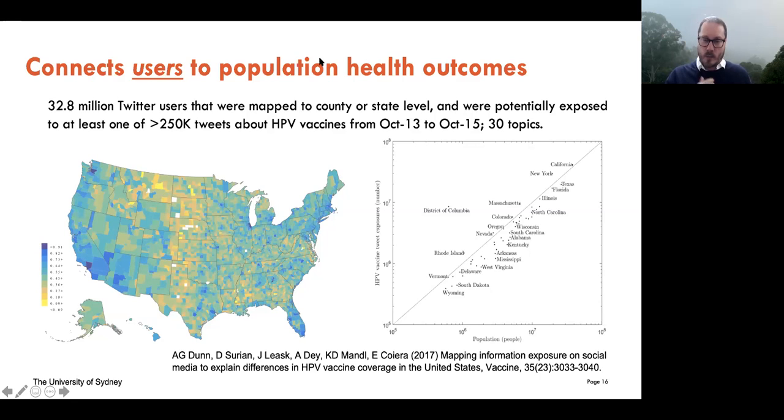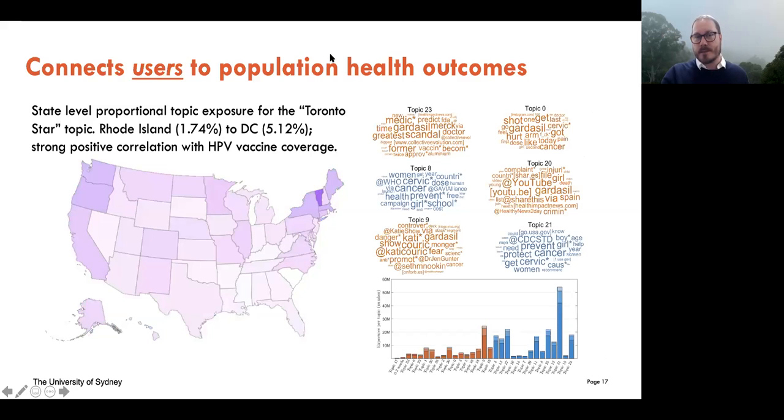So what we were interested in is what people were actually exposed to. Rather than looking at what people were posting, we're really interested in their information diets. And we found that we could map out the topics. We never actually published these pictures as part of the study, but just for your benefit, have a look at the kinds of words that were being used in each of the different topics related to HPV vaccines.